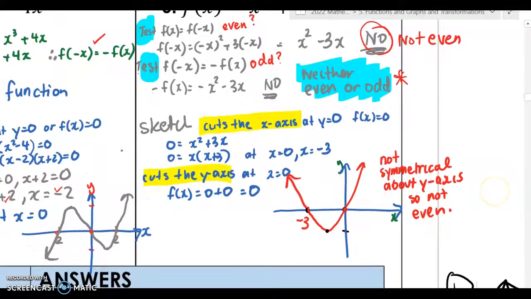Okay, so what you can see if you're looking at that graph, it is not symmetrical about the y-axis, is it? Because that would be the point where it's symmetrical around is here. It's not rotated through here, so it's flipped down here. Through the 180, it's not at all looking like that. So it's not even and it's not odd. So we can see graphically that it's not even and not odd, and we worked out algebraically that it's not even and not odd as well.